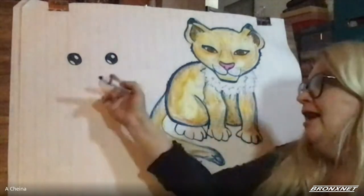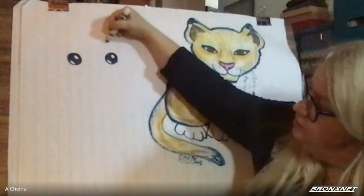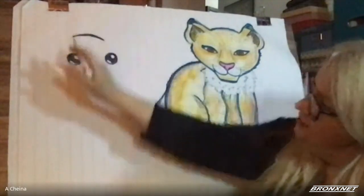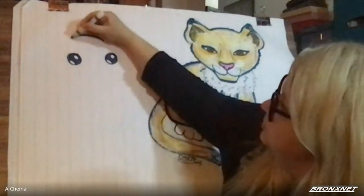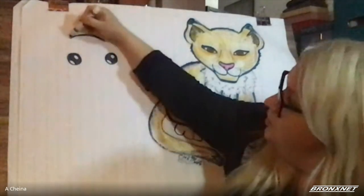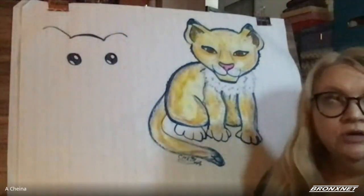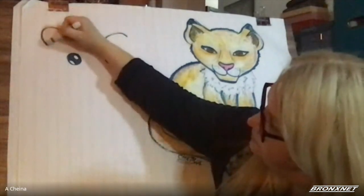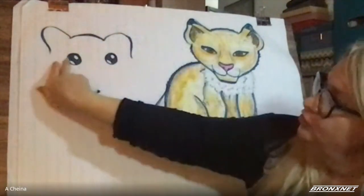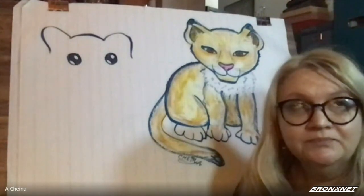I am thinking that perhaps if I start with something that you've done before, doing the arch for the top of the head and then the ears, maybe that will help you. So here it is, almost like a little sad face above the eyes. Try to make sure that it's on the same level. A rounded ear, like I'm starting the rainbow, but I'm not quite finished. And then bring it down. Make sure you have enough distance on the side of the eyes, right?